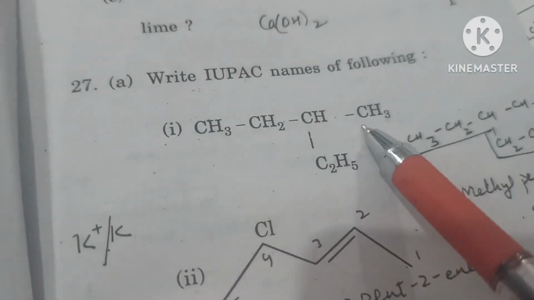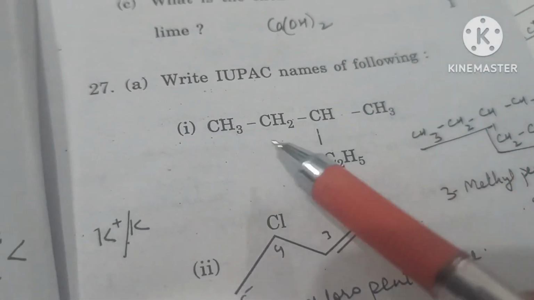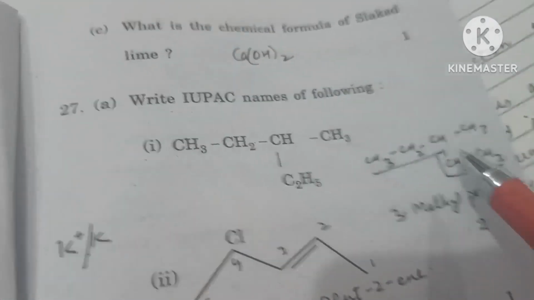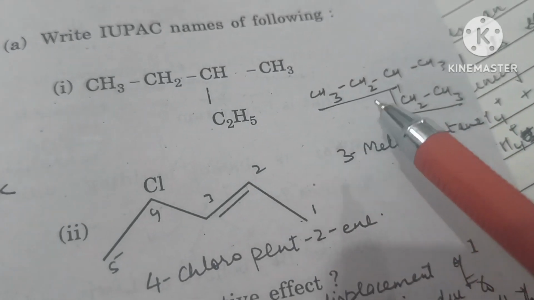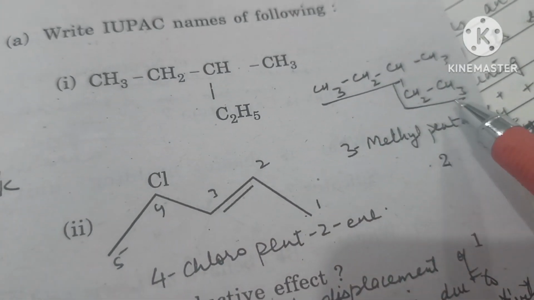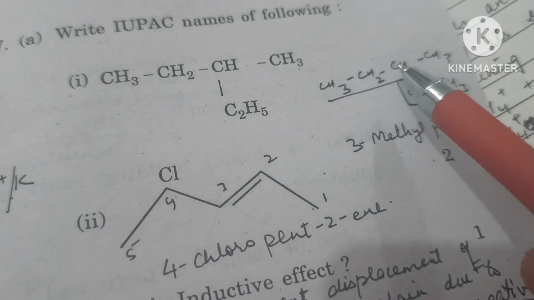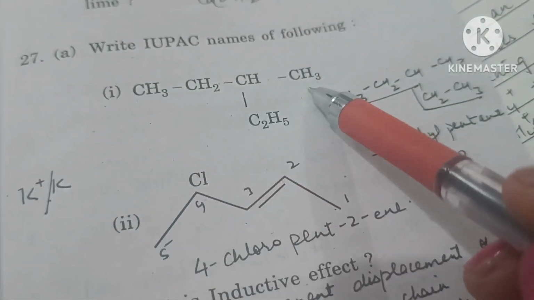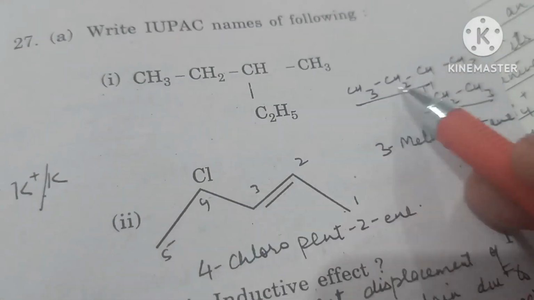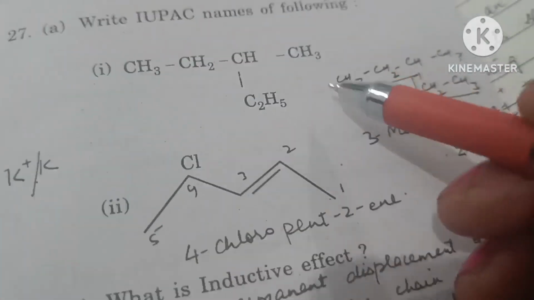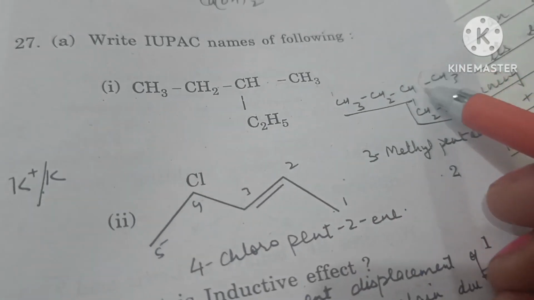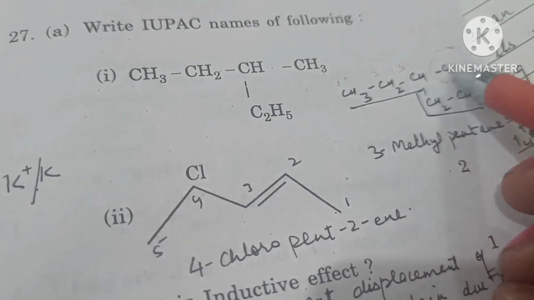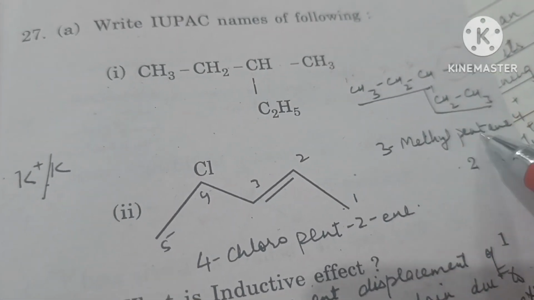अब यहाँ पे ट्रिक ये है कि अगर आपने इस कंपाउंड को एक्सपैंड नहीं किया तो गलत नाम आ जाएगा. सबसे पहले इसको एक्सपैंड करेंगे तो हम देखते हैं कि ये C2H5 को जब ओपन करेंगे तो लॉन्गेस्ट कंटिन्यूस कार्बन चेन 5 कार्बन की बन रही है, जबकि यहाँ 4 लग रहा था. तो अब 5 कार्बन की जब हम नंबरिंग करते हैं तो हम देखते हैं दोनों साइड से मीथाइल सब्स्टिट्यूएंट बन रहा है, और नंबरिंग किसी भी साइड से करेंगे तो 3 मिथाइल पेंटेन इसका नाम होगा.